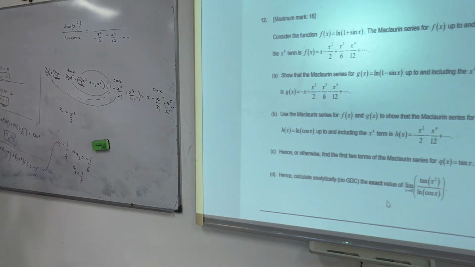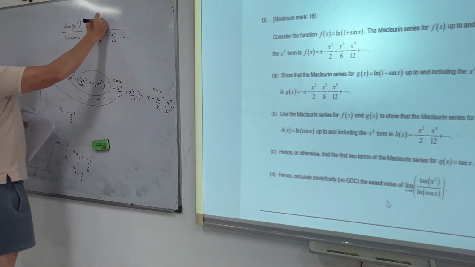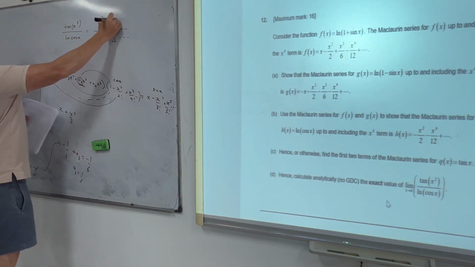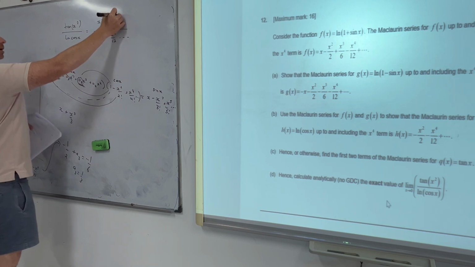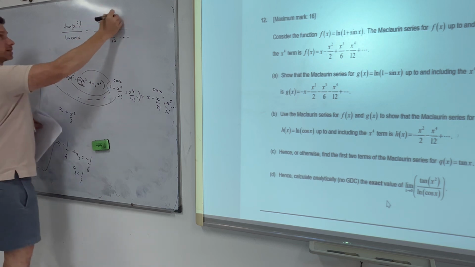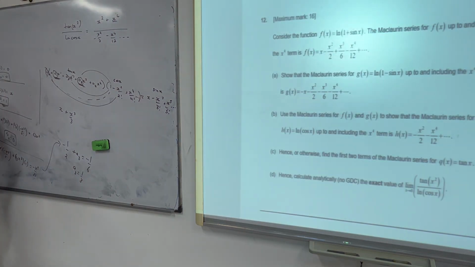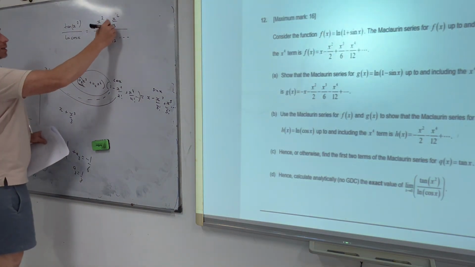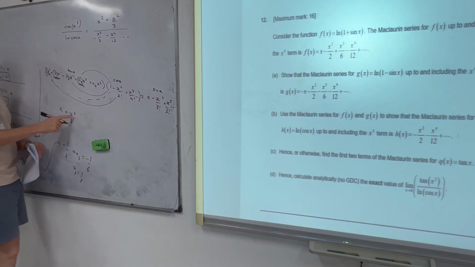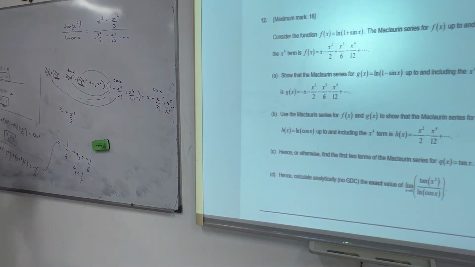And then the tan x squared is, did we get tan x? We have the x plus x cubed over 3. So now we put x squared in, and I think we have to keep going. So that's x squared plus x to the 6 over 3. I put x squared in everywhere there was an x, so that became x squared, and that one became 2 times 3, which is 6. And we want to find the limit of this as it approaches 0.